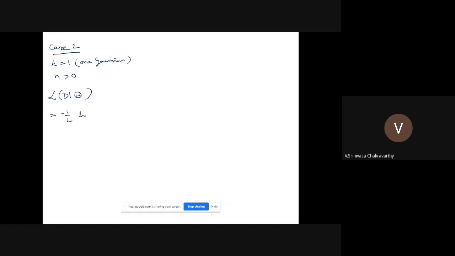minus half ln 2 pi power n by 2 times the covariance matrix. So the square root we have taken out. Sorry, there's no half here. Minus half (x − μ) transpose epsilon inverse (x − μ). Right, so now this is the expression. We need to differentiate this capital L, because we need to find out what is μ and what is the epsilon matrix. So you basically have to do ∂L/∂μ equal to 0. That's one equation. And ∂L/∂epsilon equal to 0, that's the second equation.